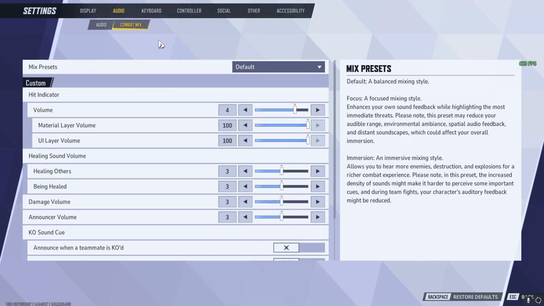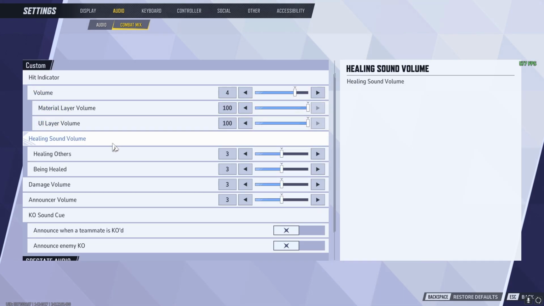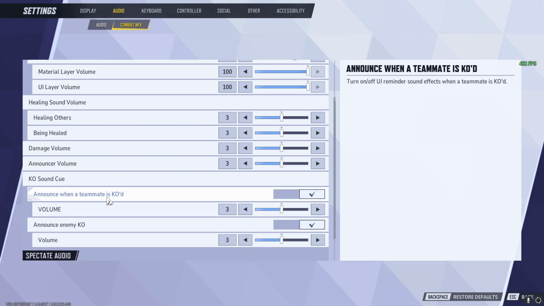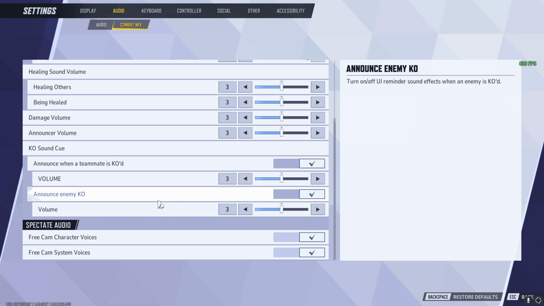Now when it comes to combat mix, everything is default: being healed, healing others, all of that is the same. There is one thing that's automatically turned off by default. It's the KO sound cue. I highly encourage you to turn both of these on. The announcer notifies you when your teammate is knocked out or an enemy is knocked out, and it gives you a better picture of who's alive on your team without necessarily having to press tab. It's something that a lot of people seem to miss, and I highly encourage you to turn it on.